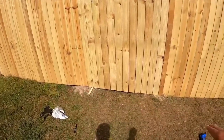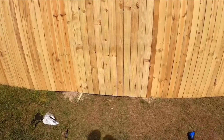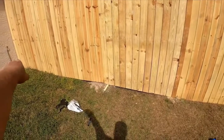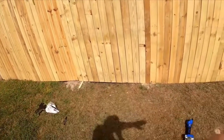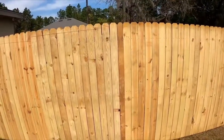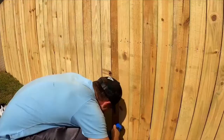I did cut it at an angle so it would match each corner, so you wouldn't really notice the slope. Your best bet would be to cut all the way from the left side all the way across at the same angle, but that's a lot harder. This way it will look fine, and it's a lot easier.